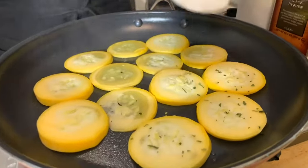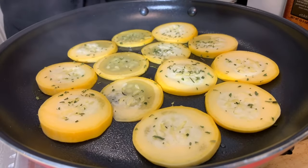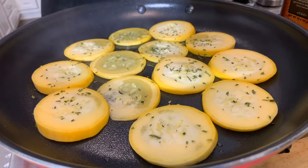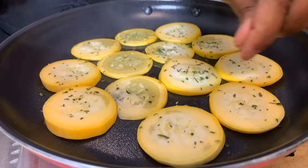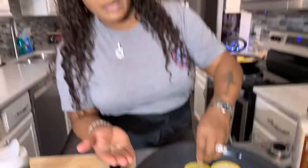Let's season. Salt, pepper, dried parsley flakes. Just season one side. Beautiful. A little bit of salt. I like to do it this way. That way I can make sure that I'm not putting too much, okay?